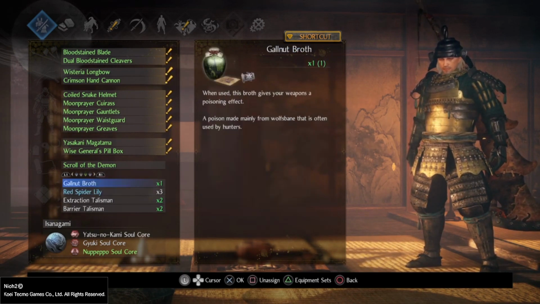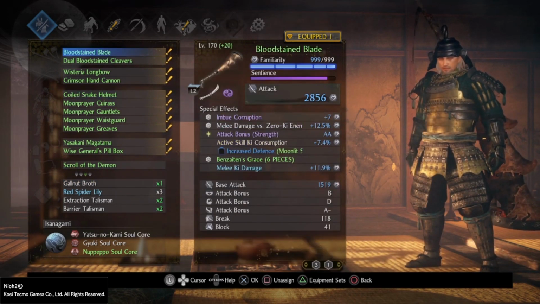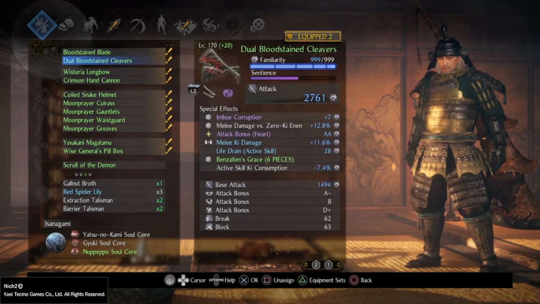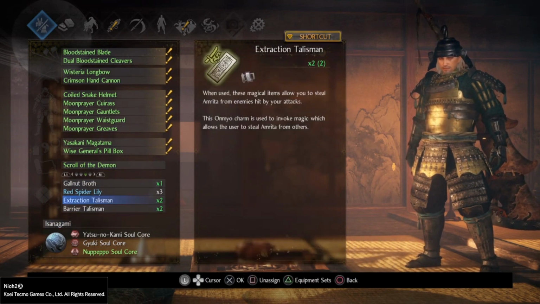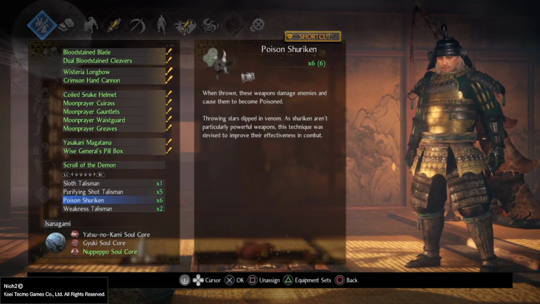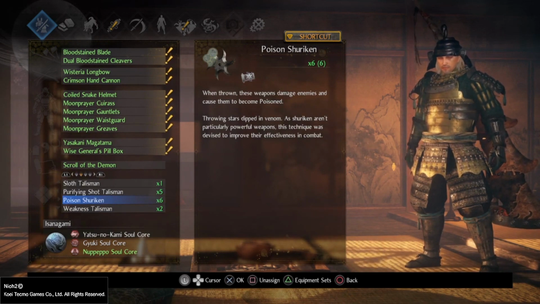Okay, Lantern Fruit, Quick Change, and I think I have Red Spider Lily somewhere over here. Yeah, okay, and Gallant Broth. Gallant Broth, if you're not willing to switch between weapons, that's why to put it on the dual Bloodstained Cleavers in certain situations, it will help greatly. So you'll have at low stance in Double-Headed Slice, Arcane of Water, and then you use Gallant Broth to imbue your poison, or you can use the Poison Shuriken. It's up to you. You can change Poison Shuriken to the powder also, that's okay.